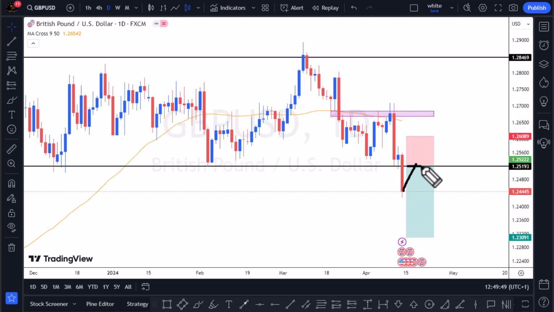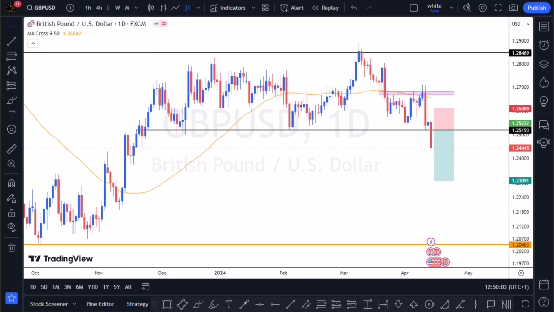1.25193. If we can see a pullback to this level, then as a price action trader, you should be looking out for a bearish setup signal at this key level structure. Zooming in on this key level structure, you can see this level had been acting as a support for price. That was 11th December 2023. We got it as well on 5th of February 2024. See that? And it almost acted like a support, but price broke out of this level, which means the bulls failed to defend the support. That was on Friday. But this level has been broken through a decisive bearish candlestick.